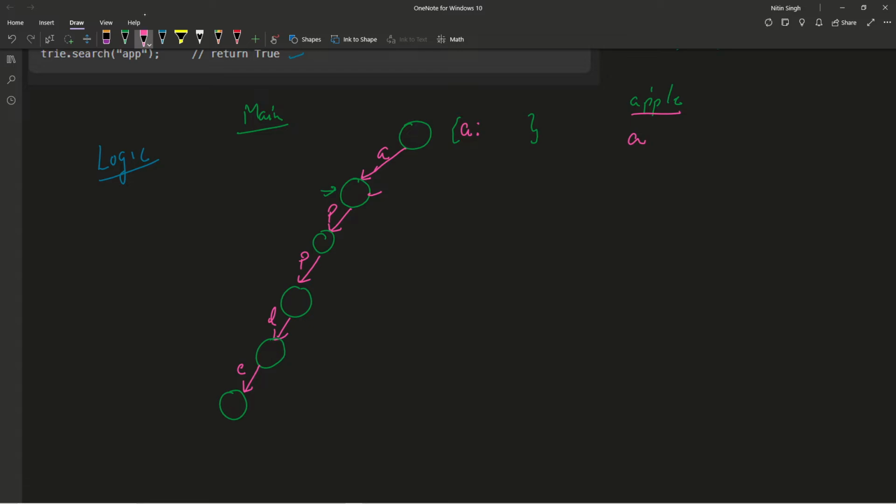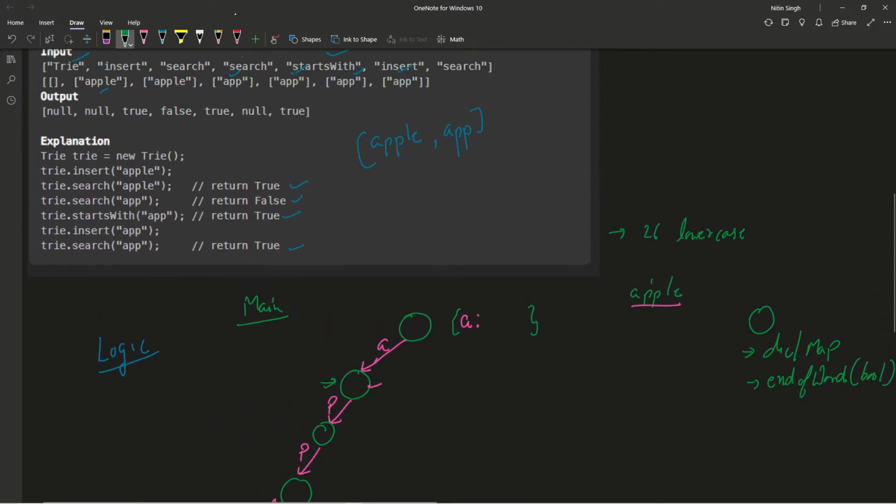There is a node, and what functionality will this node have? A single node will contain two things. The first thing is a dictionary or a hash map. The second thing is a flag for end of word, right? This is going to be a boolean, and the other is going to be a dictionary or hash map, right? Fine. Now you will definitely understand. Now we are going to move to the second word, which is app. So we're going to now insert app. Now you can see how it's going to help.